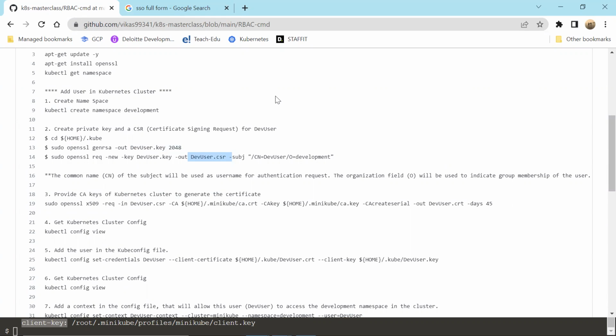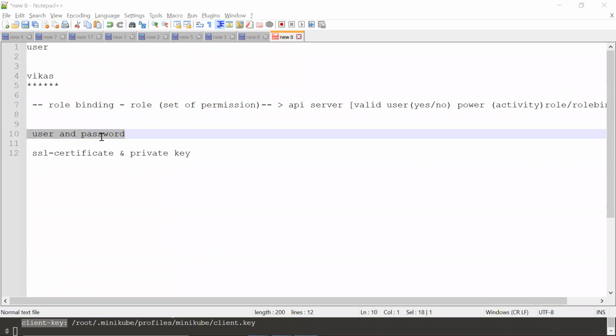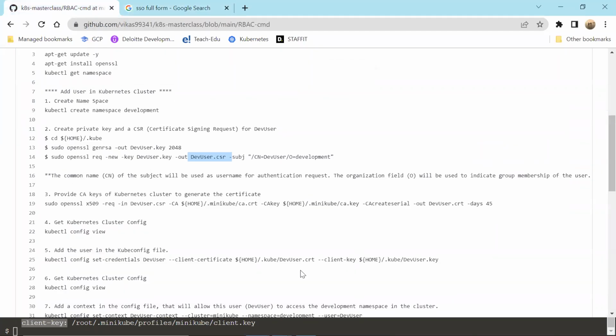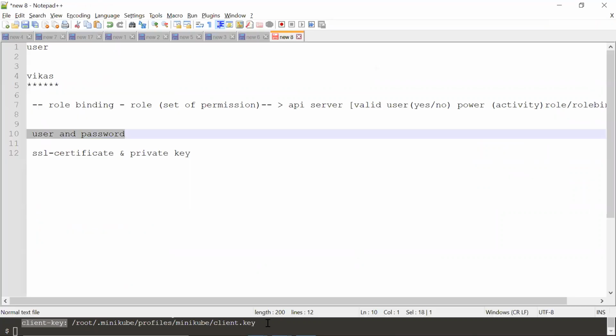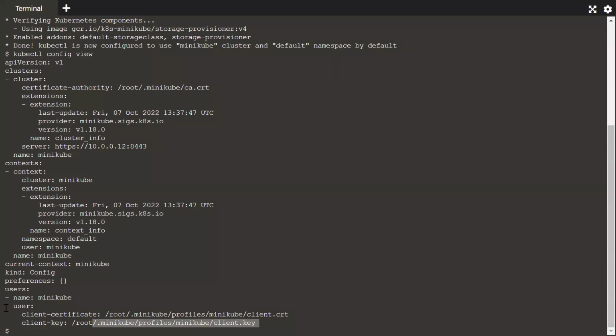Sir, my question is how does the user log in with a username, because in Kubernetes the terminal does not happen that way. I clearly told you it does not happen this way. I am not creating a username and password. So why is the same question coming again? It is by certificate and private key. I showed you this yesterday in the class. What do I mean by that?